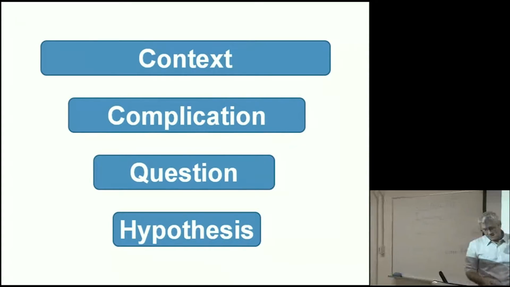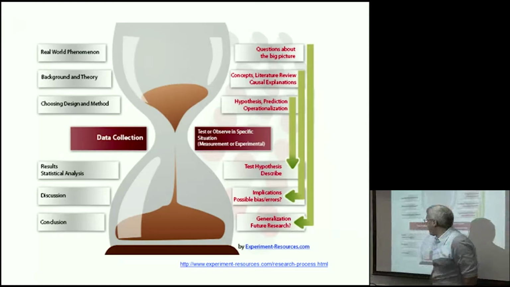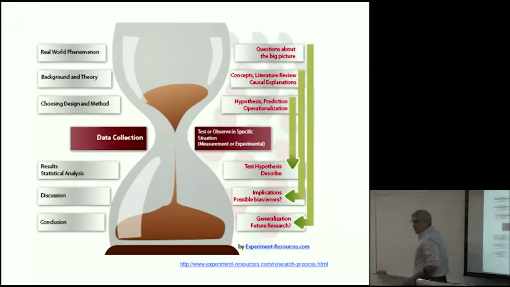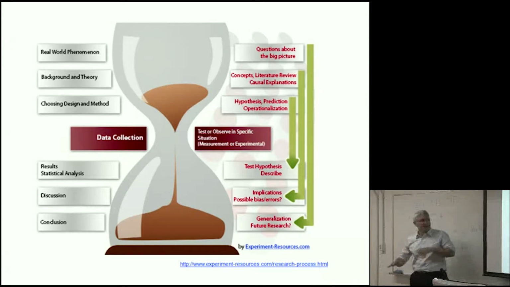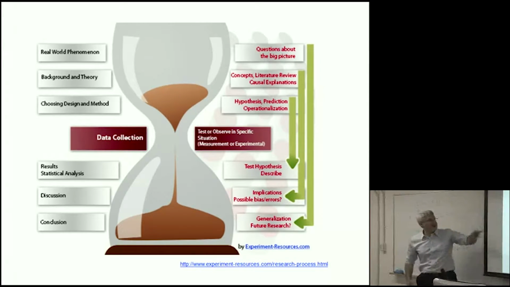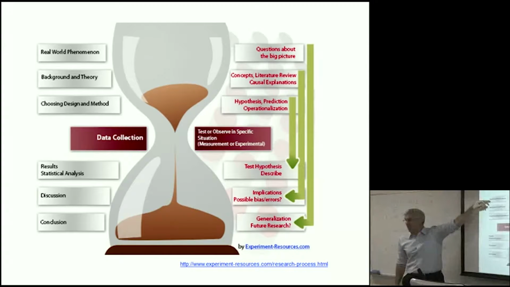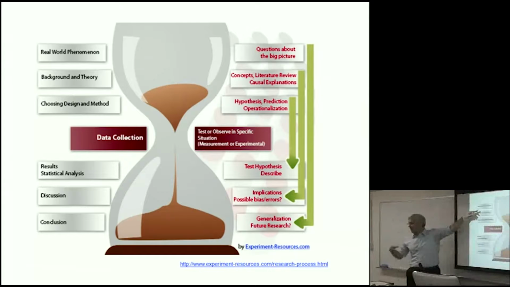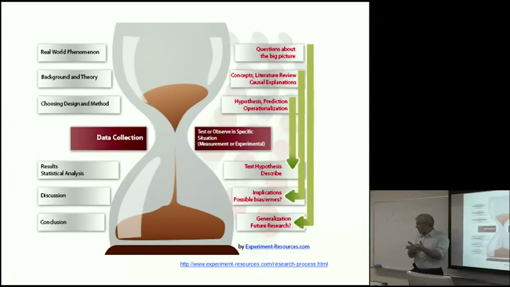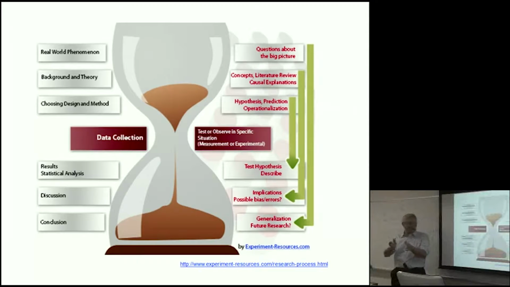And in fact, many research reports and the scientific method itself is like an hourglass. First you start with the context, or what the real world phenomenon is. Then you look at the background, what other people have been doing. Then you start to look at, okay, what is the problem that hasn't been identified? And that's what am I going to do to identify that problem? And then once you've done that, done research, you then present your results.